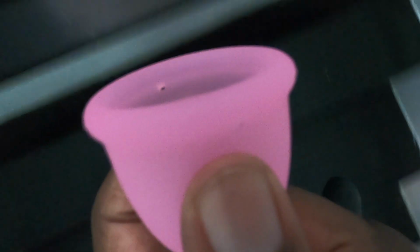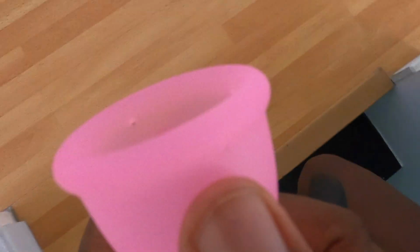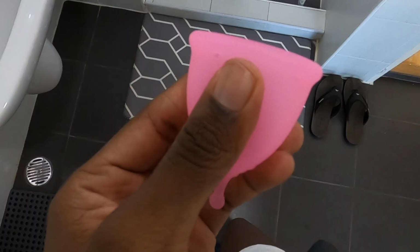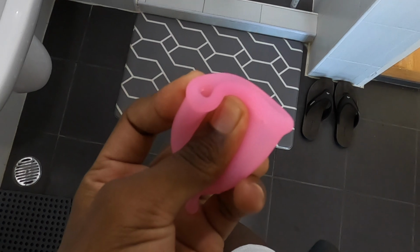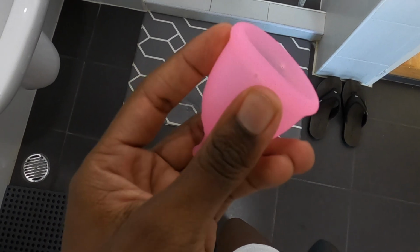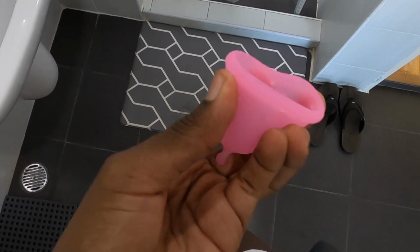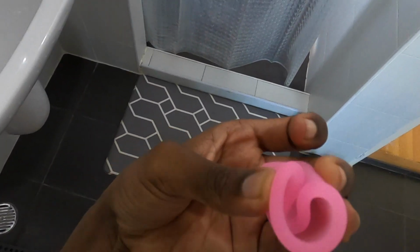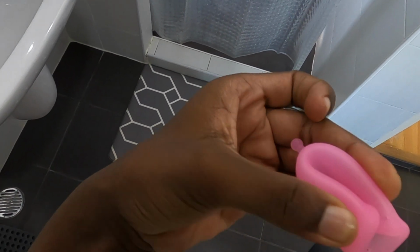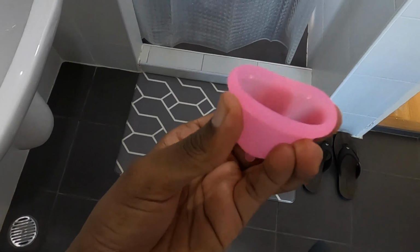Okay, now I'm going to the bathroom to insert it, guys. This is exciting and at the same time scary. Okay guys, they say that you have to fold it like a U. Like that. Let me try it again. Yes, like this, and then you insert it. I'm not going to show you guys how I do it, but let me do it, then I'll tell you how I feel after I insert it.